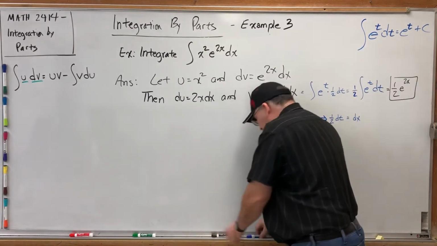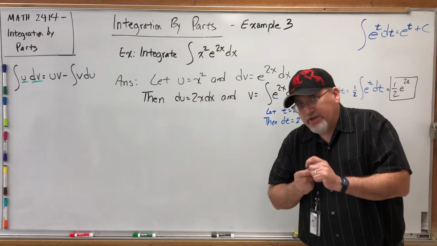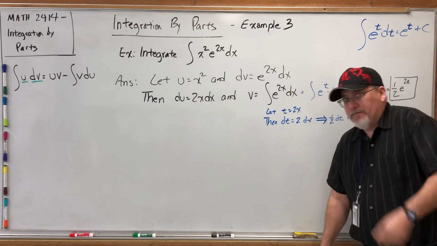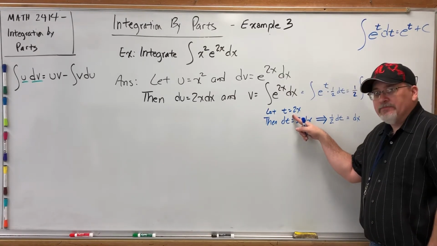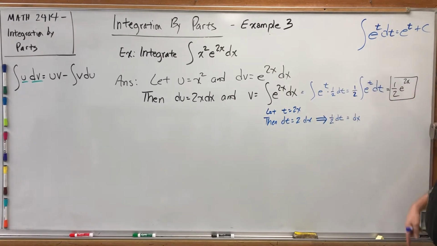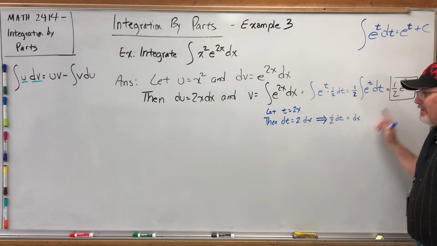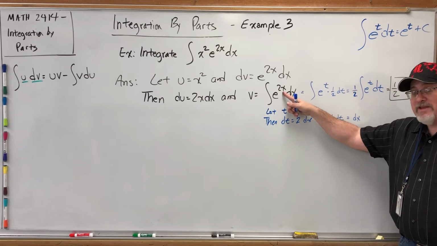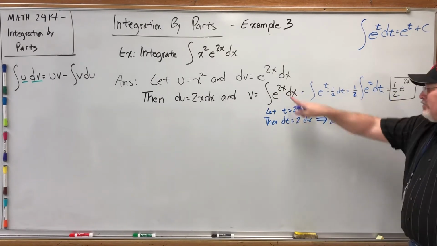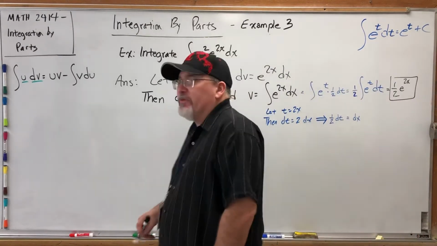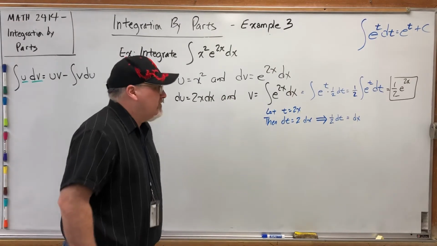By the way, it would be ideal if you could get to the point where you could integrate this instantly, even though it requires a substitution. Here's a little trick. If you're going to do a substitution, and everything is good except that missing constant, all you have to do to integrate is integrate like you normally would, but multiply by the reciprocal of that constant. In other words, multiply by the reciprocal of the derivative of whatever your substitution would be. If it's just a constant, the derivative of this is 2, its reciprocal is 1/2. It makes integrating some small substitution problems almost instant, but if you do it enough, you just start doing it anyway.